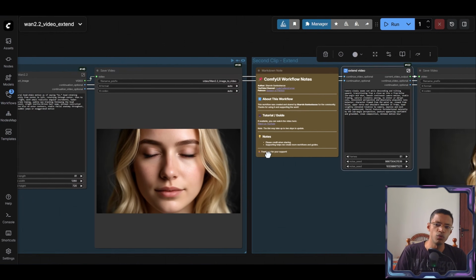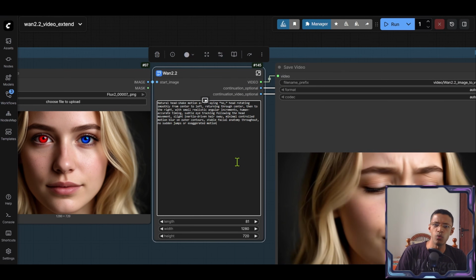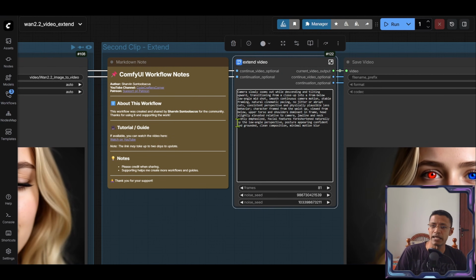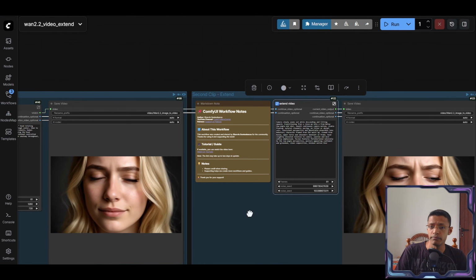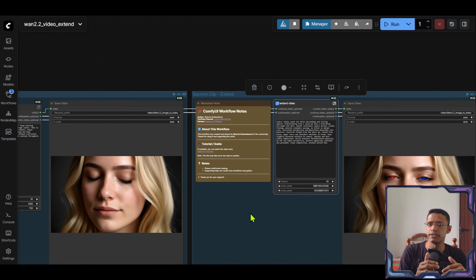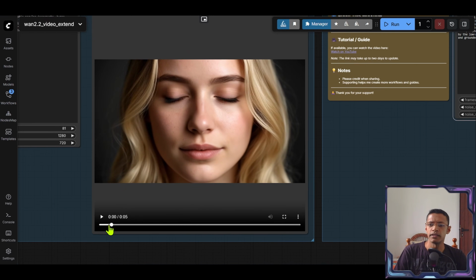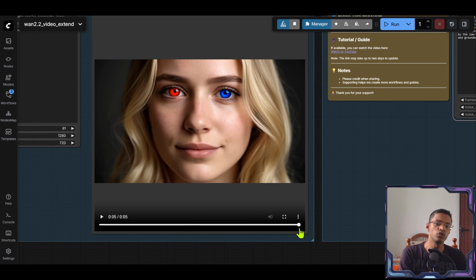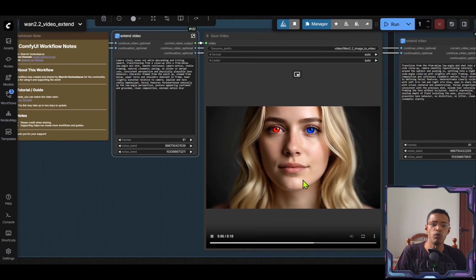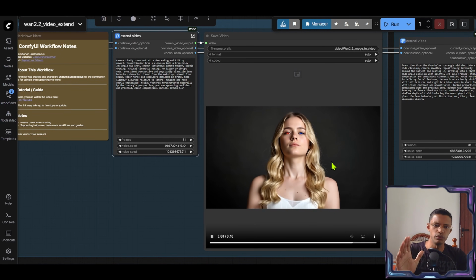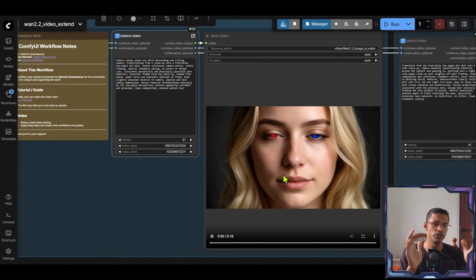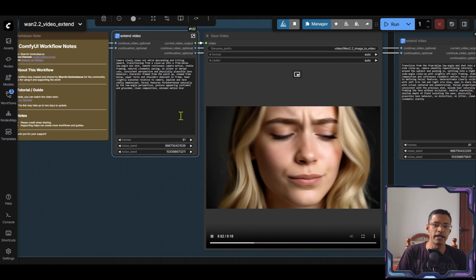Now, if you want the same prompt, you can always copy the initial prompt and paste it into the second node as well. However, I'm going to recommend tweaking the prompt slightly. In my case, my clip is starting with the character's face in the center, doing the character rotation, and then we also end at the center. I wanted to go from a close-up shot to a mid-low angle shot, and once the head goes into the center position, we now have the character movement.